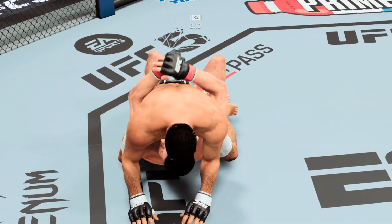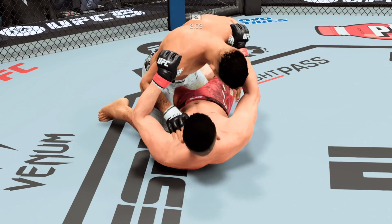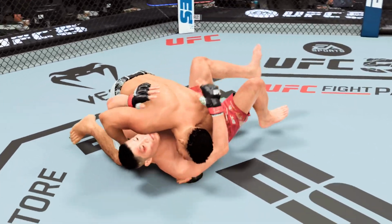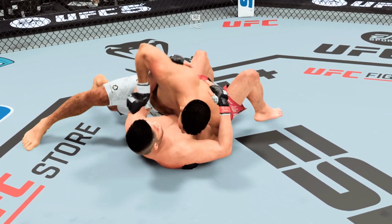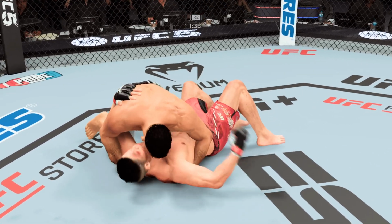Scramble and go. Just over 2 minutes now to go in round 2. Jingliang's in half guard. Oh, big shots from the top. Well, not ideal to spend this much time on the bottom, but you can't fault him for his activity. Landing strikes here from the bottom. Nice work by Jingliang.